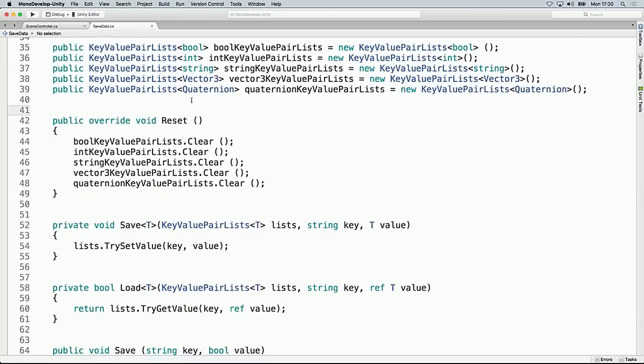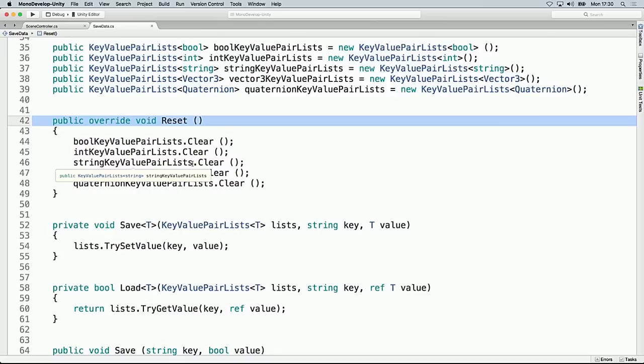Next, we've got our reset function. So remember, we created this resettable scriptable object class, and that is to make sure that all of our data is reset every time we run through the game. Now this will be done automatically when you load and unload the game when you're making a build, but in the editor, it's not going to be done automatically. Also, if we ever wanted to run through the game multiple times in one sitting, so let's say we've opened the game, we played it a bit, and then we're going to start the game from scratch without closing it, we need to set all that data back to scratch. So that's why we're resetting it there, and all it's doing is just clearing all the data out of the save data scriptable objects.